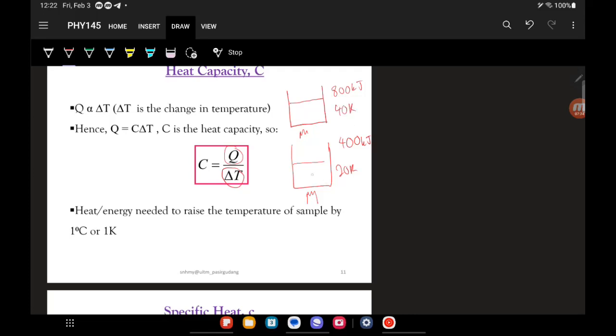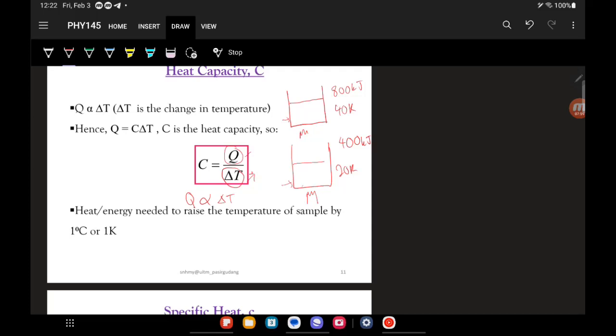It means that the temperature increases. So if it is initially 300 Kelvin, then it becomes 340 Kelvin, or for this one, initially let's say 300 Kelvin, and then it becomes 320 Kelvin as the final temperature. So what we see here is a proportionality of how much the object increases in temperature following the amount of heat transferred. It means that the more heat it receives, the more its temperature increases.